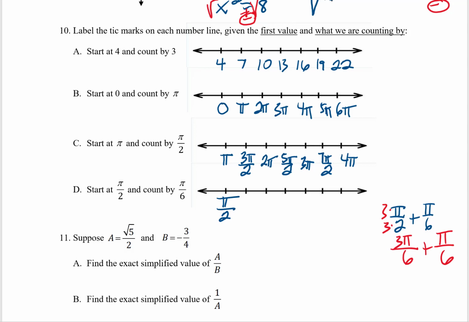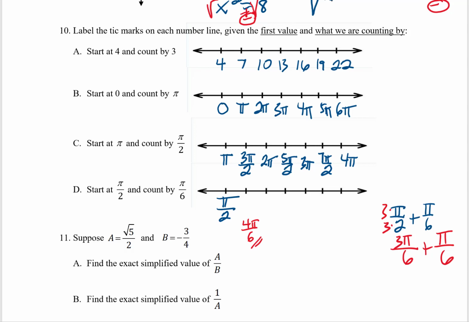Let me write it down below and I'll show you why. So what we've figured out is this here is 4 pi over 6. 3 pi over 6 plus pi over 6 is 4 pi over 6. The reason I wrote it down there is I can see it reduces, so it's not the final answer. I'm going to have to simplify it. But I kind of like to have it here because I know how to get all the rest now. I just need to keep adding yet another pi over 6.